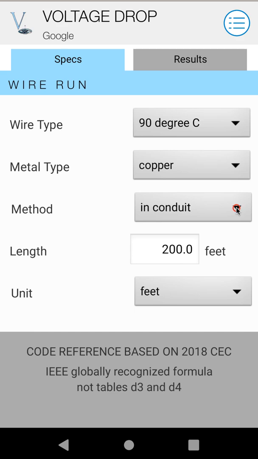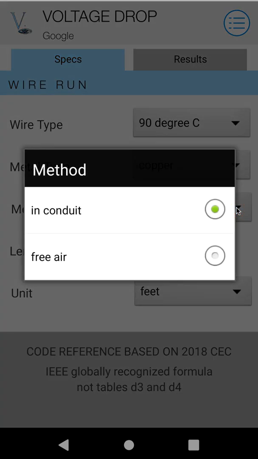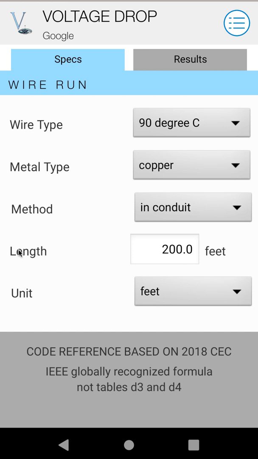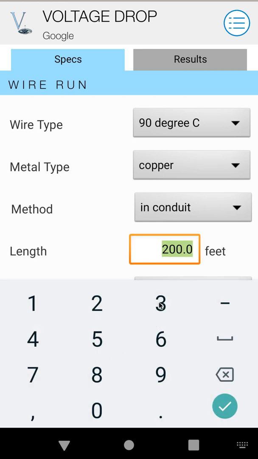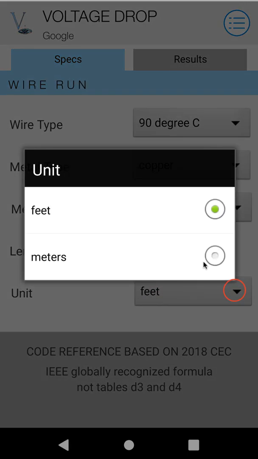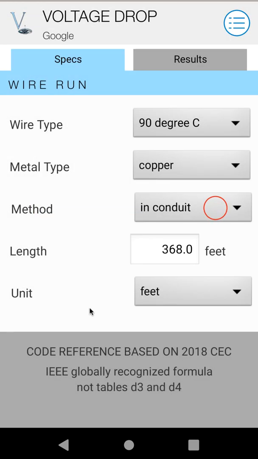And your method, which is going to be free air or in conduit. In this case, we're going to do in conduit. Then we're going to select the length. Our kitchen panel is 368 feet away from our main feeders. It's a big building. And it is feet, but we can choose meters if we wish in the unit section here. But we'll leave it on feet.